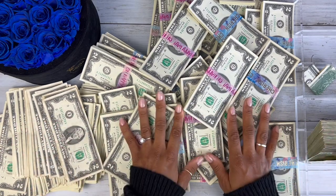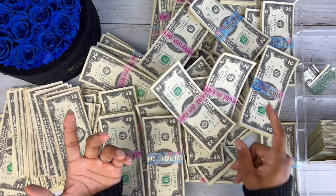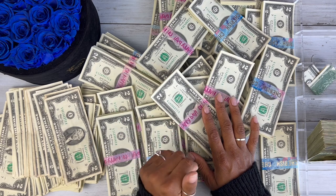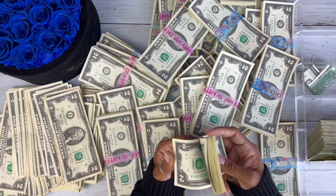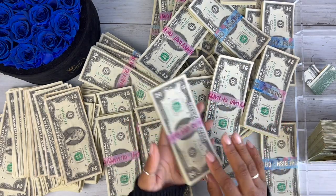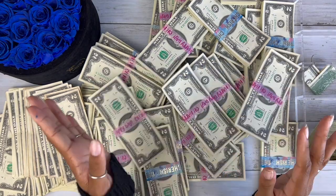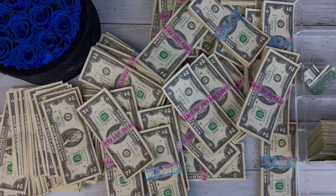Thank you guys for watching, I appreciate you for being here. Did you guys want me to count this jar? Let me know in the comment section if you want me to go into counting what this all is — let me know down in the comments and I will count this for you. Let me know if I need to take these bands off and count them or if you're okay with me going 100, 200, 300. All right, I'm 10-8. Bye!